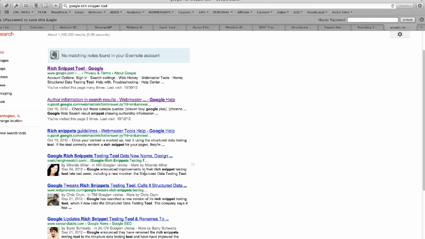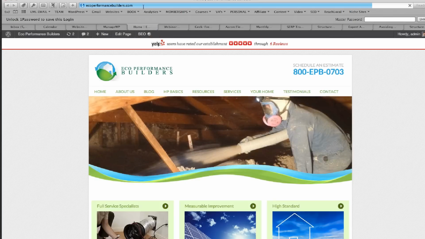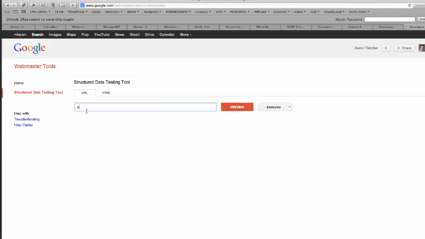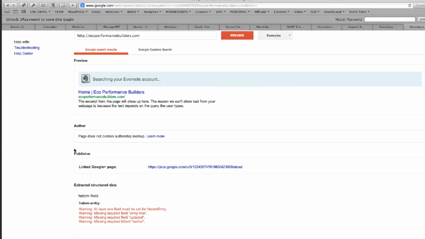So everything that you guys post on your site, you're kind of registered with Google as an author. But then we also want to make sure that your business profile is registered. So I'm going to go to this kind of snippet tool deal here. I'm just going to throw your website into this little tool, and then it's going to come back and tell me, okay, so we're not verified as an author or as a publisher. Does that make sense?